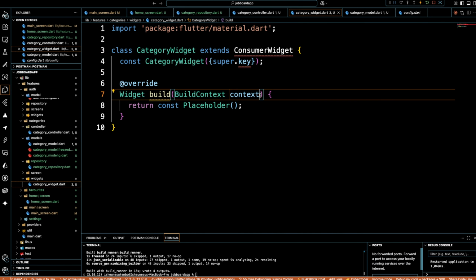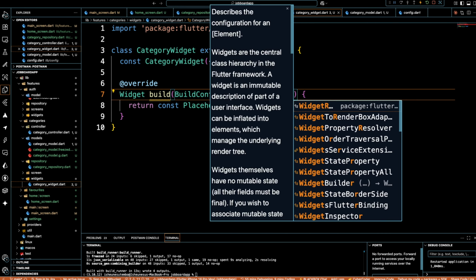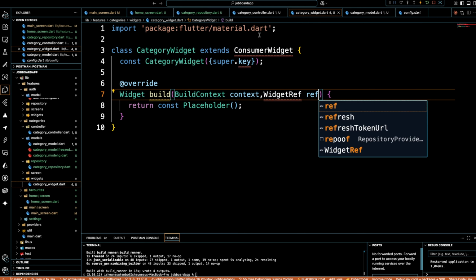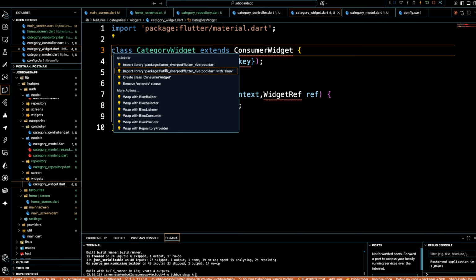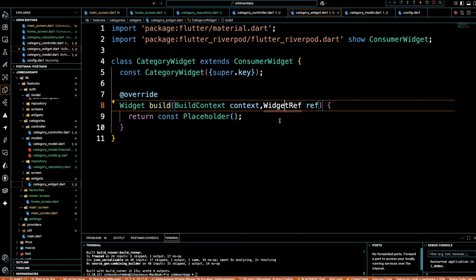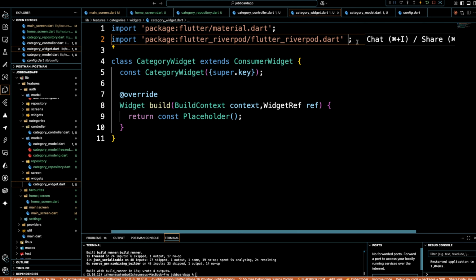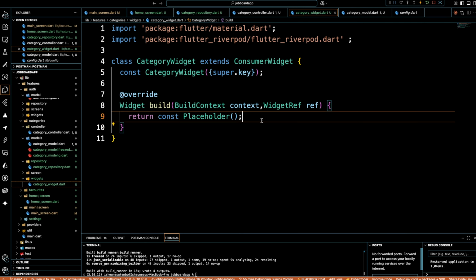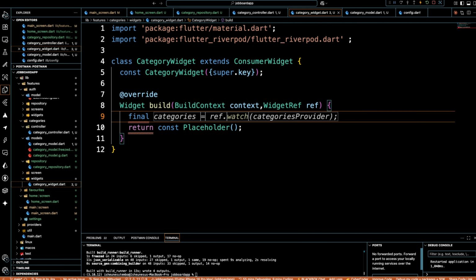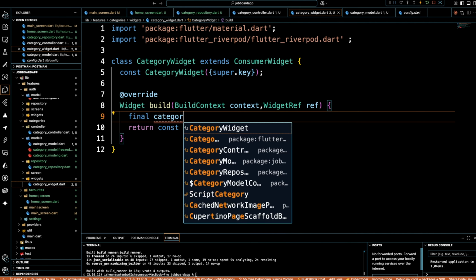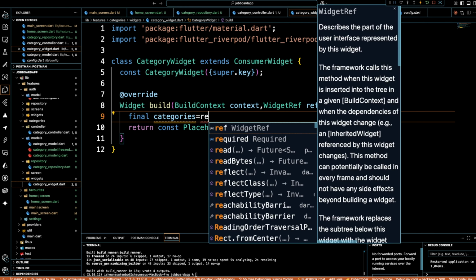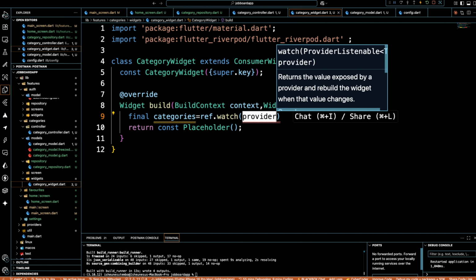And then let's make sure that we inject the widget reference and then reference right there, right? So let's import Flutter Riverpod, right? So let's just make sure that we import Flutter Riverpod, right? And then what we're simply going to do is let's create categories, right? Which is equal to reference.watch, and then we are going to watch.